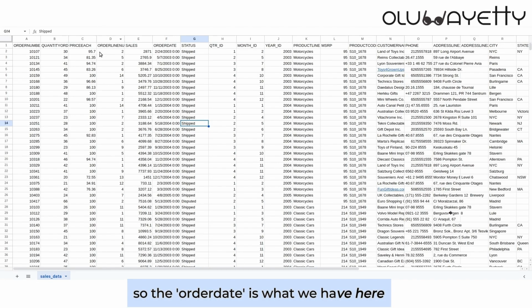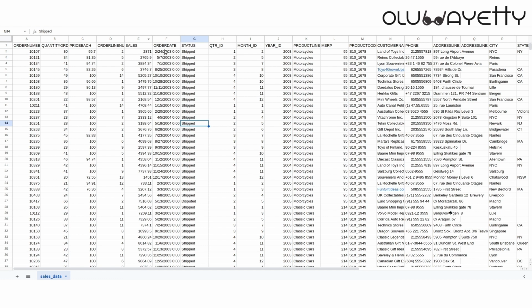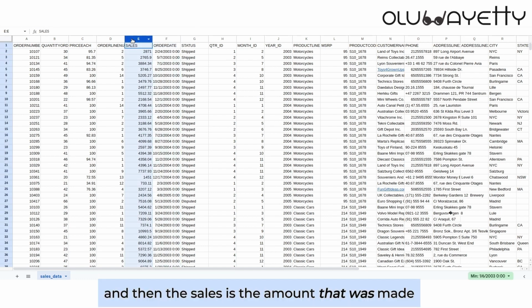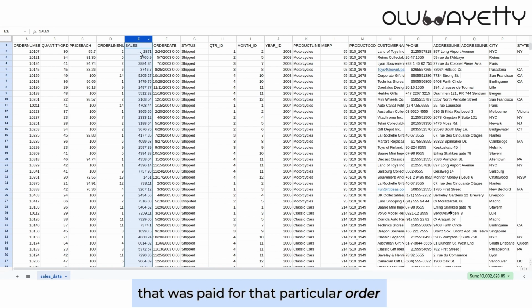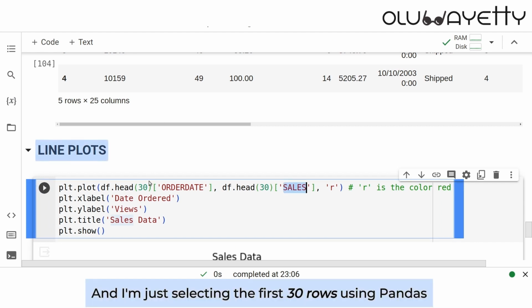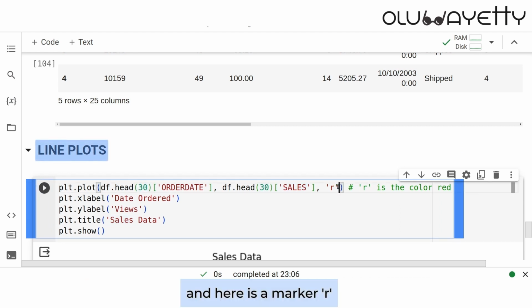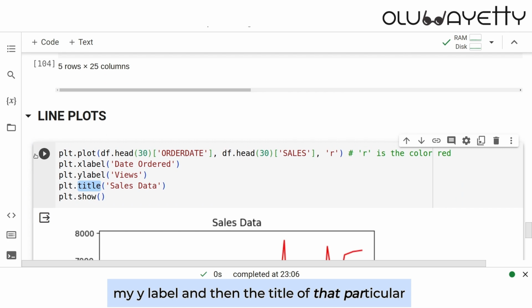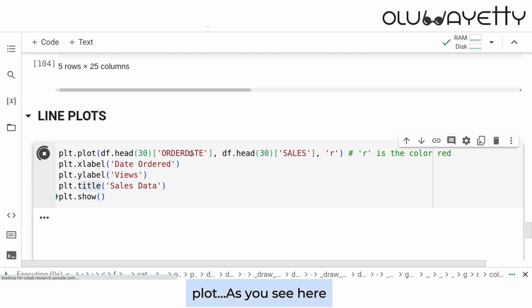The order date is what we have here in this column, and the sales is the amount that was paid for that particular order. I'm just selecting the first 30 rows using pandas, and here is our marker R. So I have my X label, my Y label, and then the title of that particular plot.